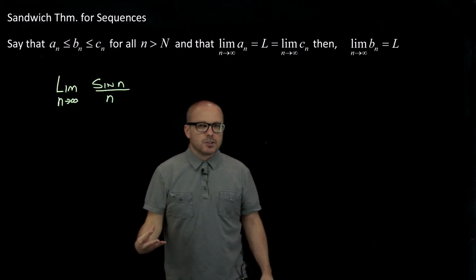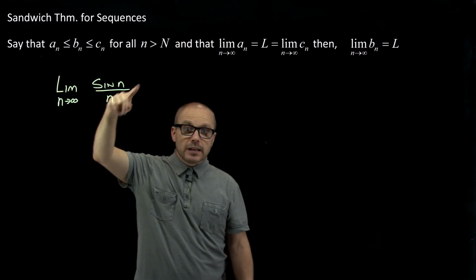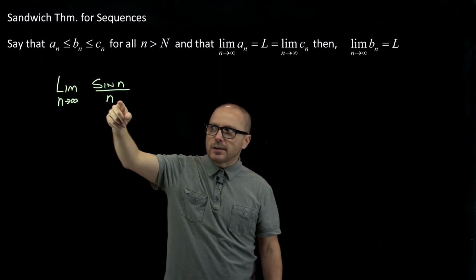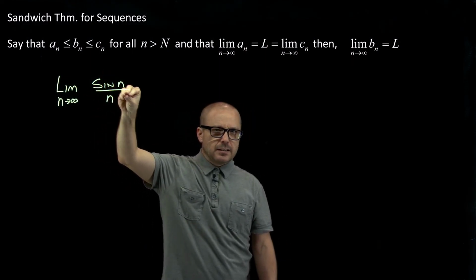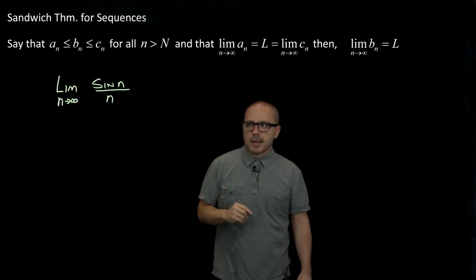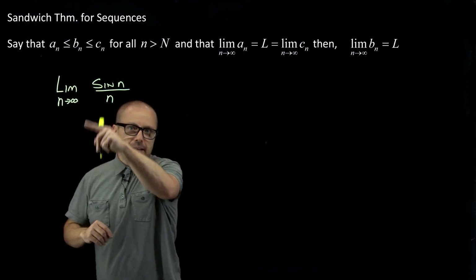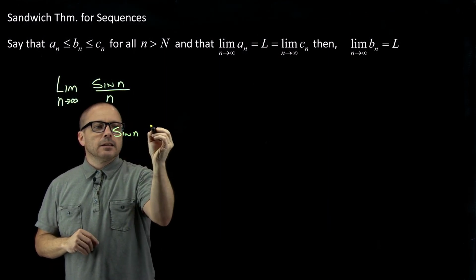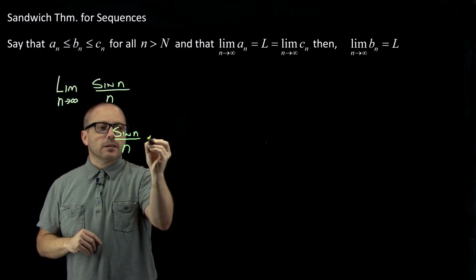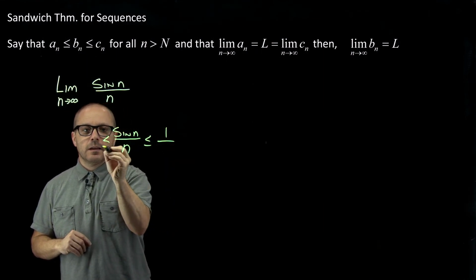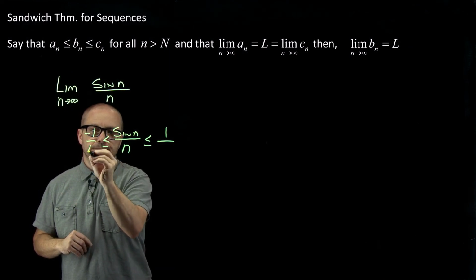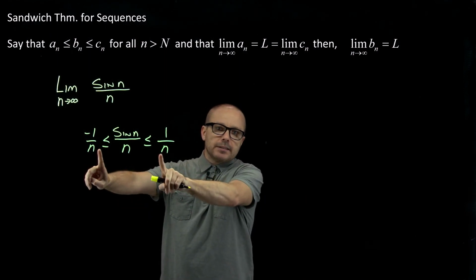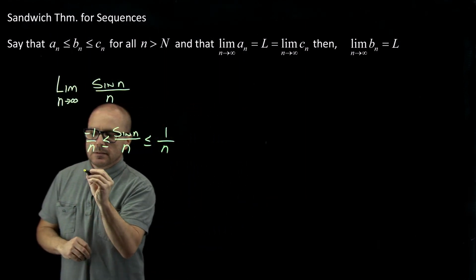But if we think about this just intuitively first, we know that sine of n goes up and down and up and down, and it's being divided by larger and larger values, so it should tend to 0, right? And so the argument is by sandwich theorem. Sine n has natural bounds, right? So we can argue that sine n is between 1 and negative 1, and then over n. And now we know how to take the limit of these outside sequences.